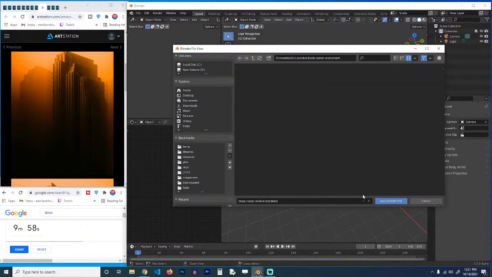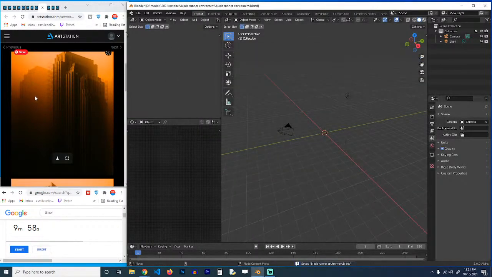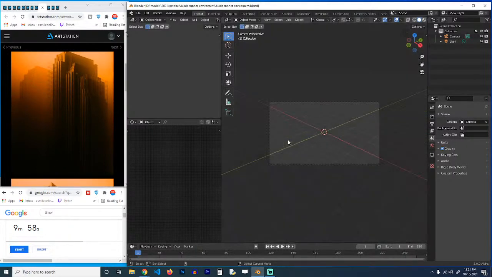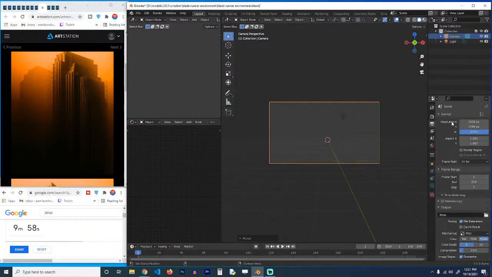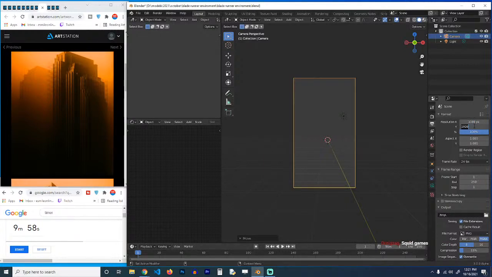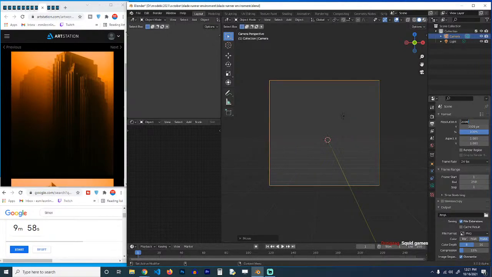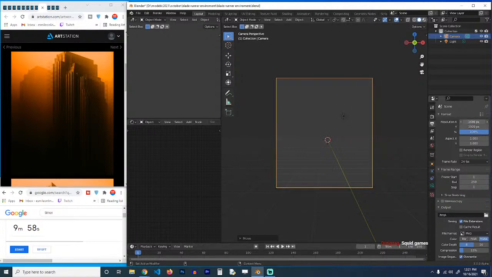I think this is going to be best done in Eevee because of the amount of volumetrics we have. But let's see. So we're going to start with the composition, just setting up the camera. Aspect ratio should be 1080 by 1920. Okay, that's too small. Let me make this 2000 and see. Let's just do 1920. A square aspect ratio. Or yeah, something like that.